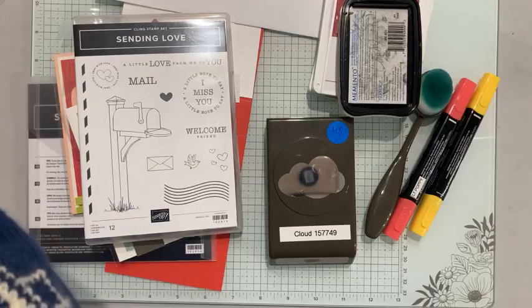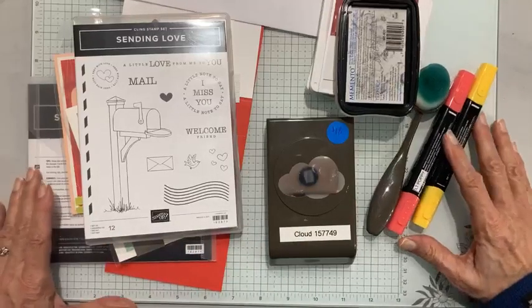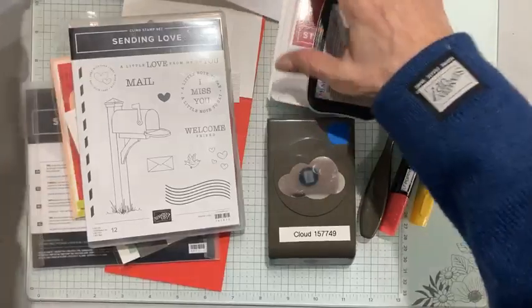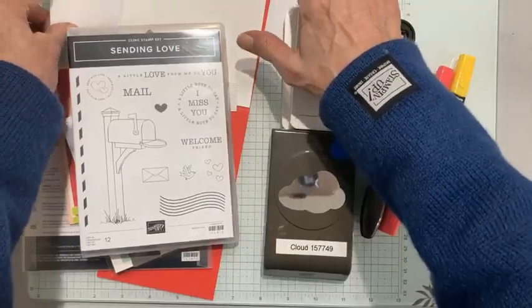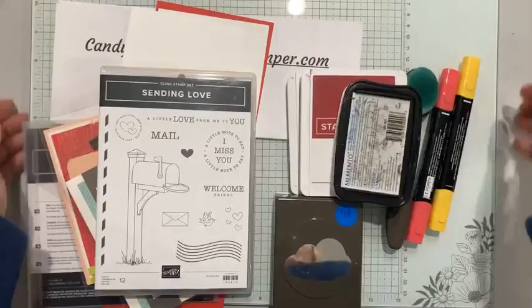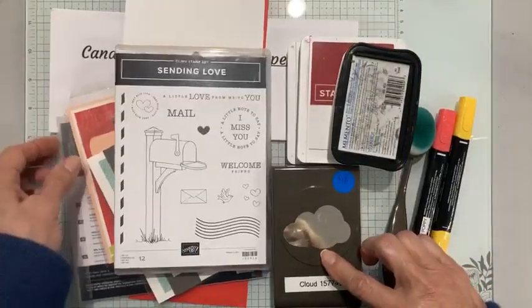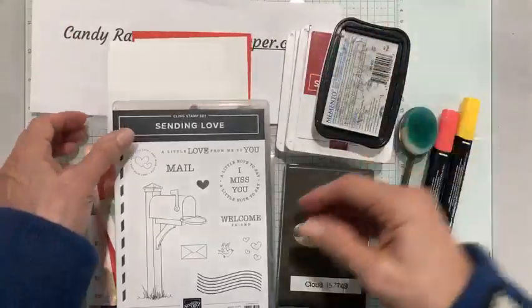So let's see, I'm getting my computer going here. Make sure I'm in camera. This is my second stamping event today. I had my tea and crafts. We were at the tea room earlier, and I did a quick Facebook Live just to say hello to everybody while I was there. Oh, okay, this needs to come down a little bit.